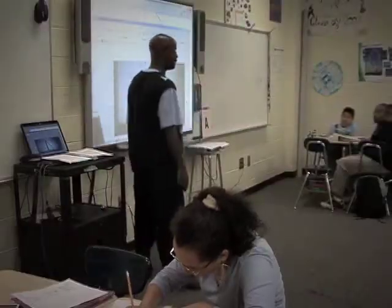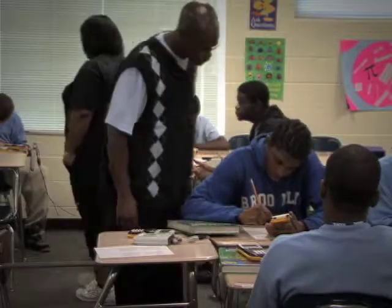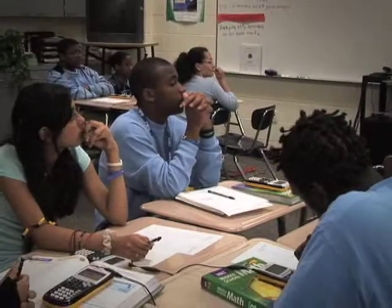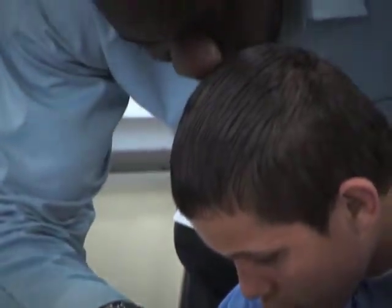Findings at Charlotte-Mecklenburg are consistent with prior studies of TI Math Forward nationwide, showing the effectiveness of the program for increasing mathematics achievement for all participating students. The ultimate impact of Math Forward is it changes the teachers — they stop seeing their kids as kids with deficiencies and see them as kids with potential. That's the change that will have ripple effects that impact kids positively for 10 to 20 years to come. So when kids show up wanting to do math, happy to be there, it's a win-win situation.